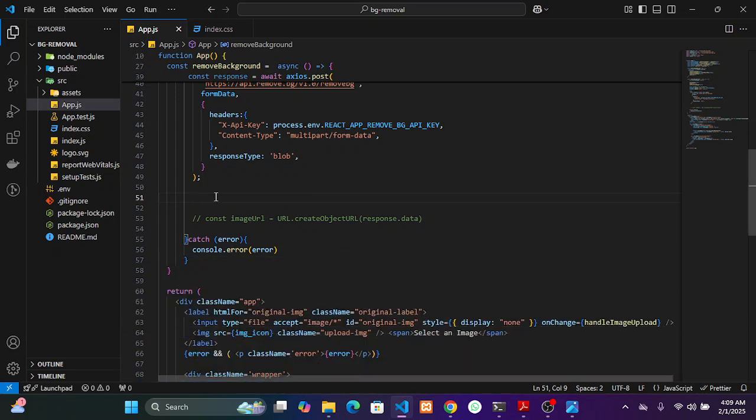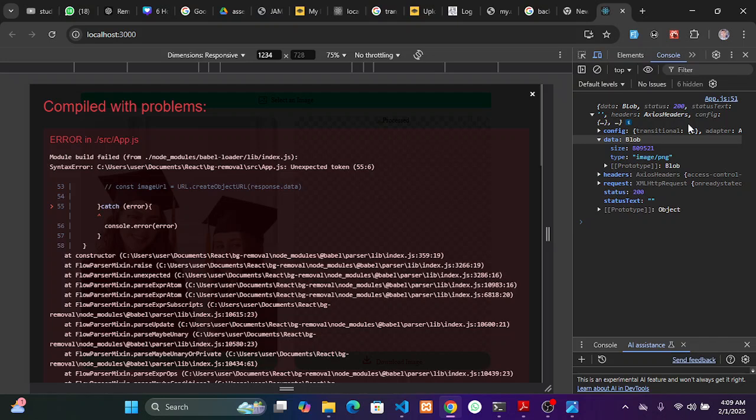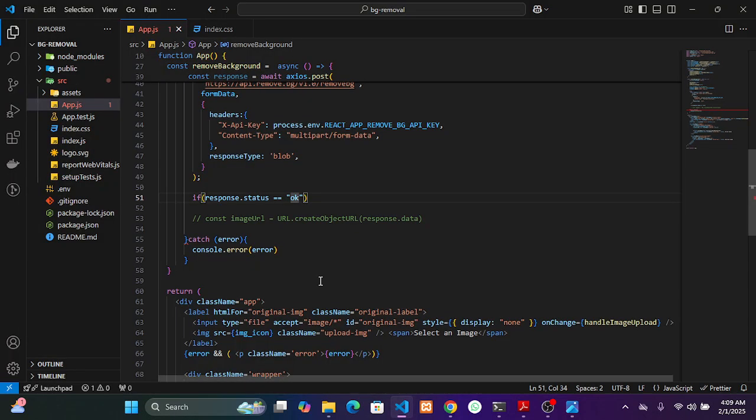Okay, so here we can say if response.status is equal to okay. All right, we can do this to check if the status is okay, and then let me check that again. Okay, status is 200. Sorry, not okay. If the status is equal to 200, that means everything is okay.